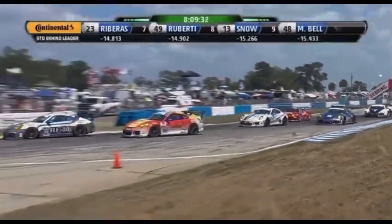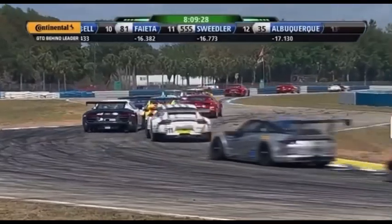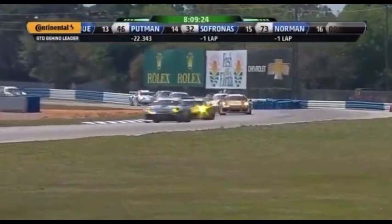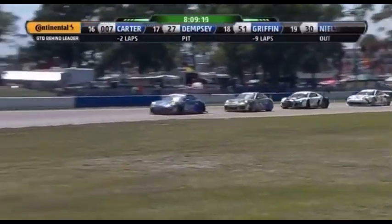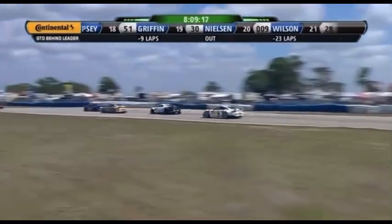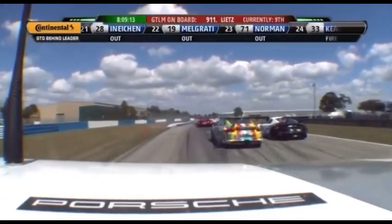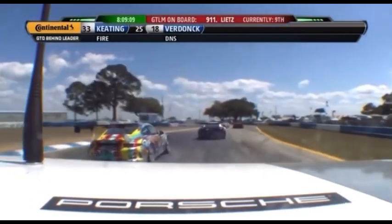Traffic jam. Sebring. The WeatherTech car in white with black trim in the middle of this gaggle. Looks like one of the Porsches dragging something off the left rear, unless it's just some loose bodywork, possibly. The blue car there, I don't think it's any problem. Back on board the 22. Rumbum up ahead. Excuse 911.